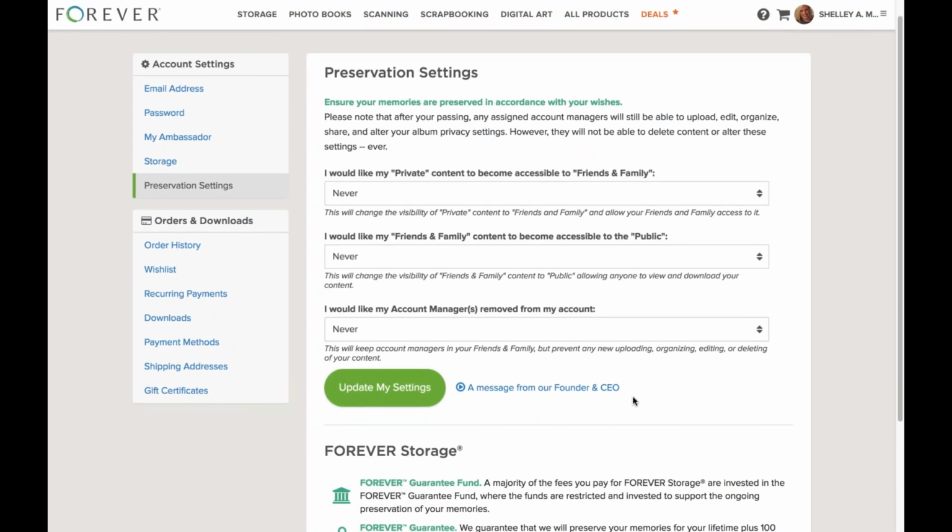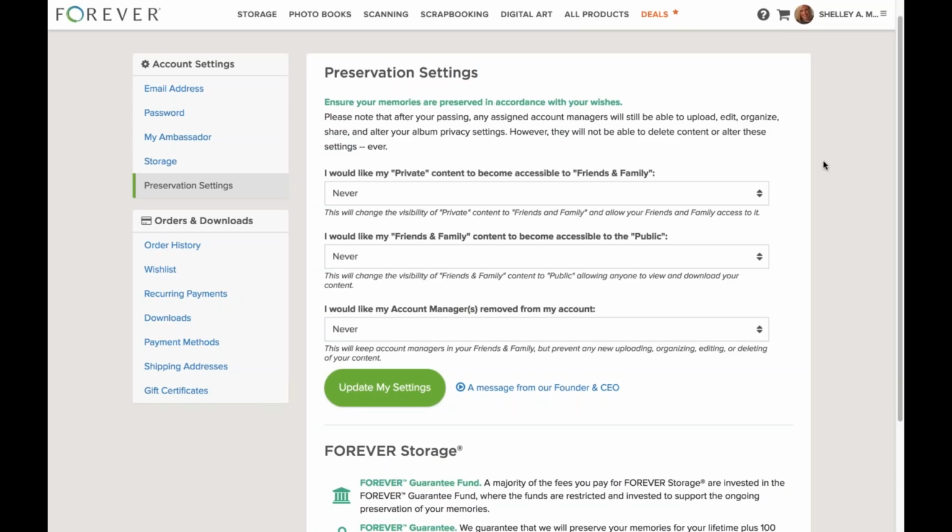All right, now one other thing I do want to say, if you are an introductory user of a Forever account, which means that you are right now using a free 2 gigabyte account, anyone can have a free 2 gigs at Forever. Those 2 gigs do not have an expiration date. We don't have any plans to expire any of those accounts. However, they are not permanent accounts. So you won't be able to have access to these things in that 2 gigabyte account.